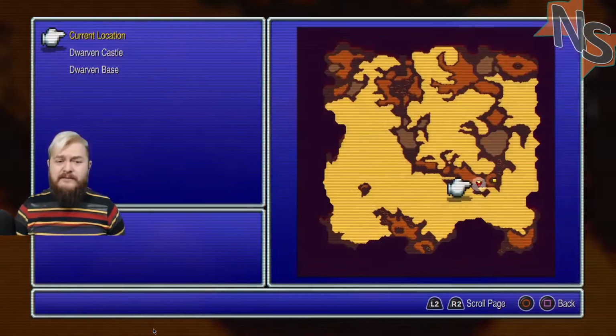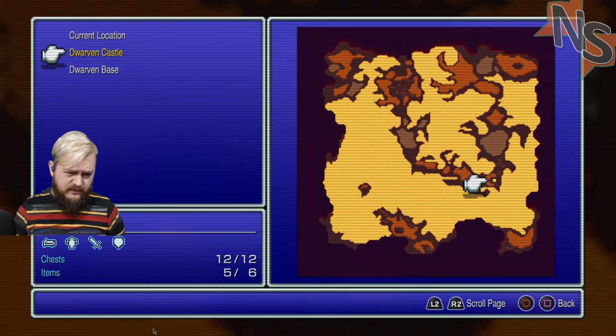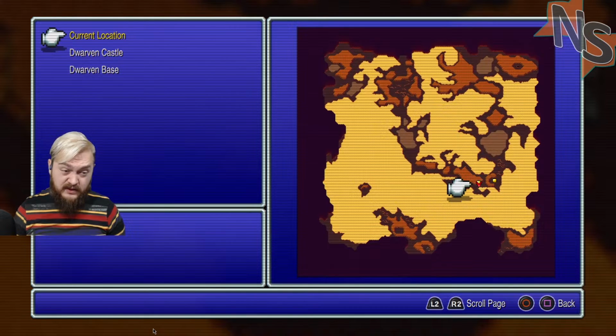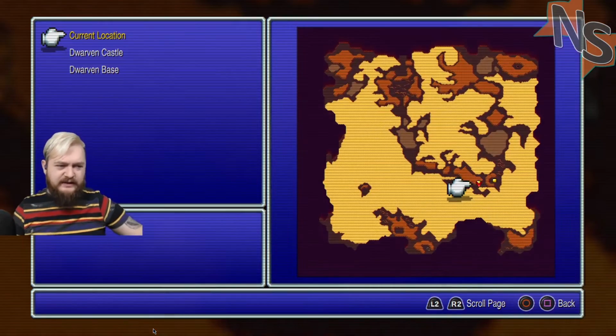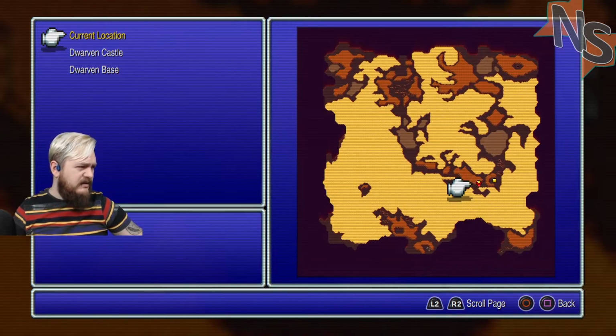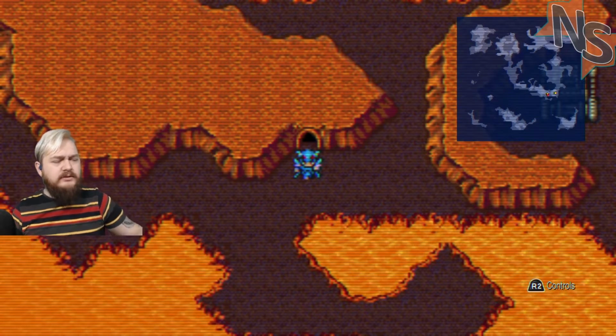Alright, now where do we have to go? Well, it looks like there's only one way to go. Although, on the map here, it looks like... If you can see my mouse. Can you see my mouse? You can see my mouse. There looks like there's a town down here somewhere. And a town down here. And a little nipple up there. Never forget the nipple.